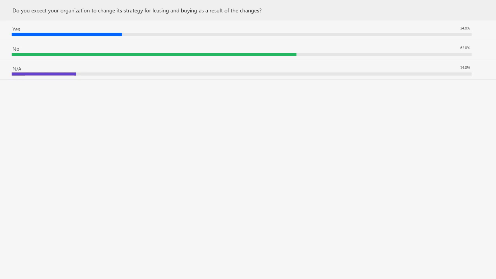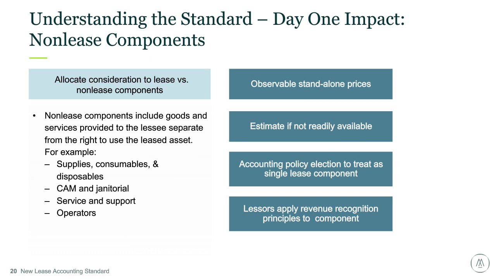At the same time, it looks like you guys don't expect to have much change in terms of how you actually go about leasing or buying equipment, space, et cetera, as a result of that. So I'm imagining that a lot of this is going to come into disclosure. We are going to have an opportunity to talk a little bit more about disclosure on the coming pages. But before we do that, let's jump in and see what day one looks like. So again, turn this over to you guys and let you tackle this. Go ahead.